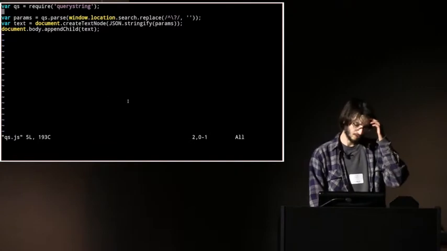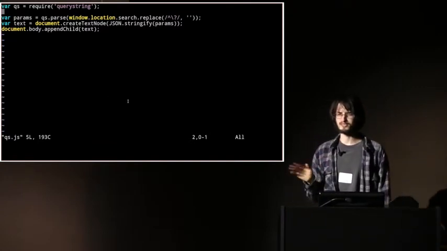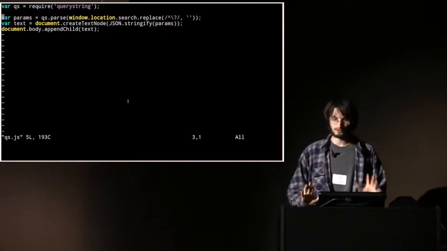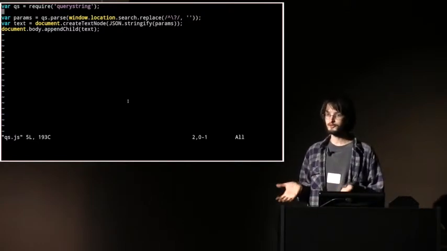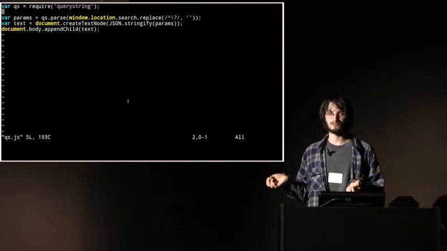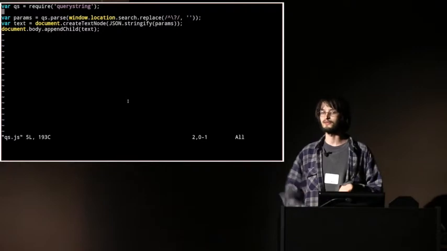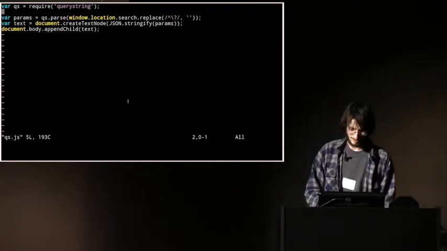So query strings are cool. Node has this really sweet module called query string. It's sort of obscure almost, though, but it's been in core since, like, I don't know, a very early version. What's cool about having a query string module is that you can parse query parameters on the query string in your JavaScript code, and that's sort of hard without some framework helping you out or without some library you copy-pasted from some website, some forum post somewhere.